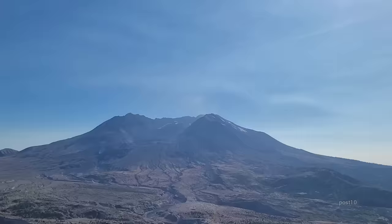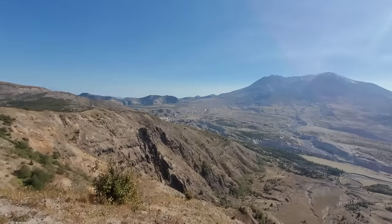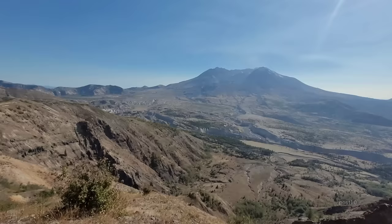It's amazing how right here, there's no trees. There's so much devastation and damage. But now that we're about to drive on the other side, no roads connect this. It's basically a dead end road on each side of the mountain. It's now going to take us nearly 3 hours just to drive to the other side, which doesn't have much damage. A lot of the trees actually survived on that side because there wasn't a blast.